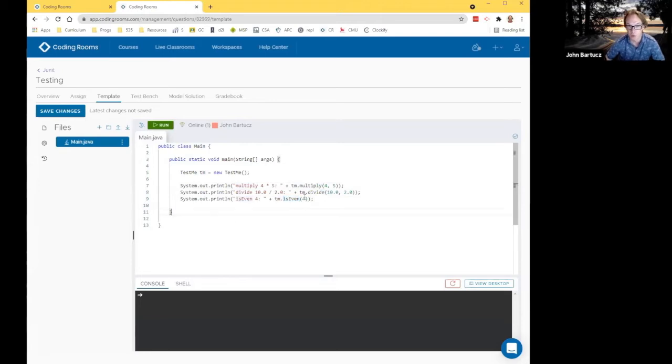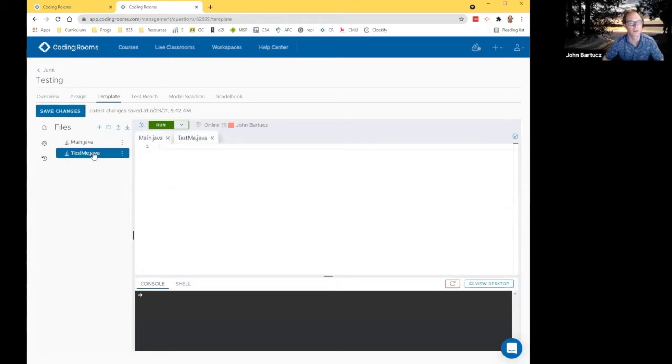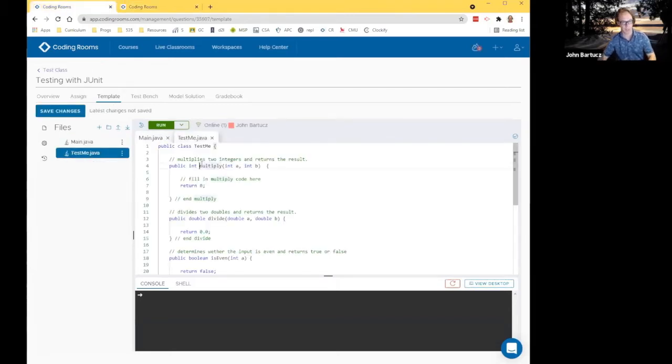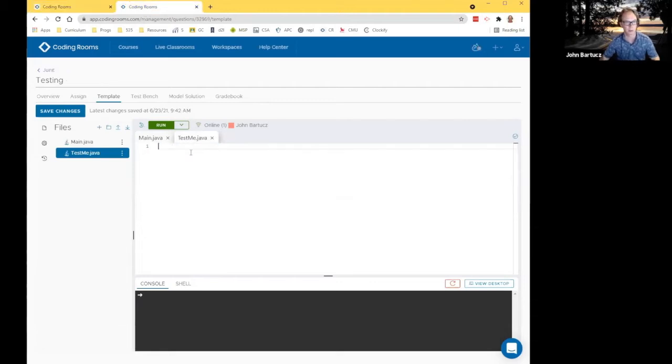These are what the students are going to have to write. But of course, we don't have a TestMe class defined anywhere. So right in the files here, I just click the plus and I'm going to create a new TestMe Java file. And again, I'm going to provide them a little bit of template code.